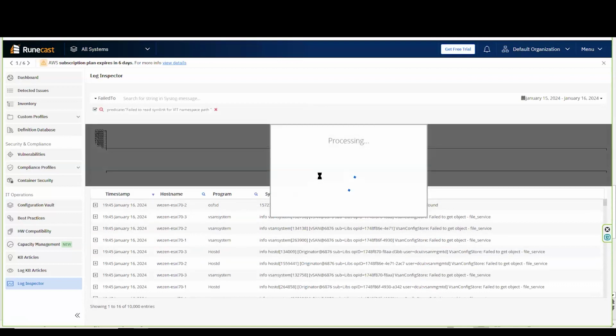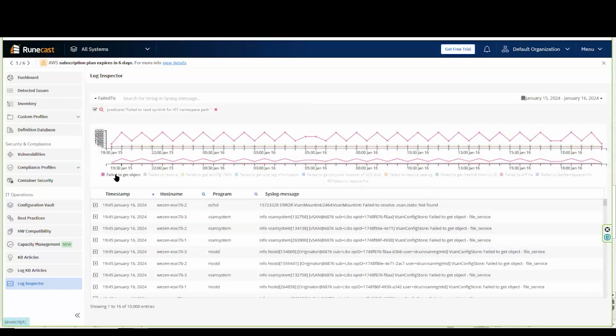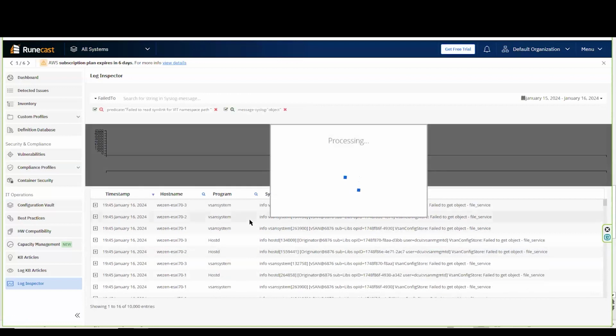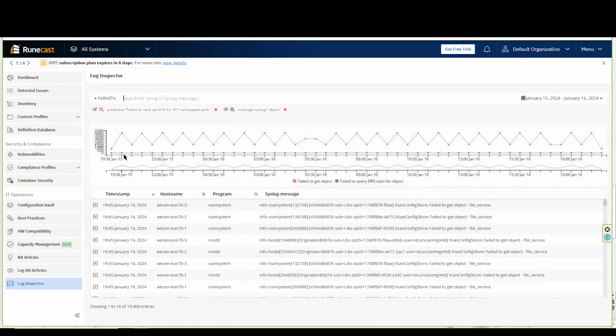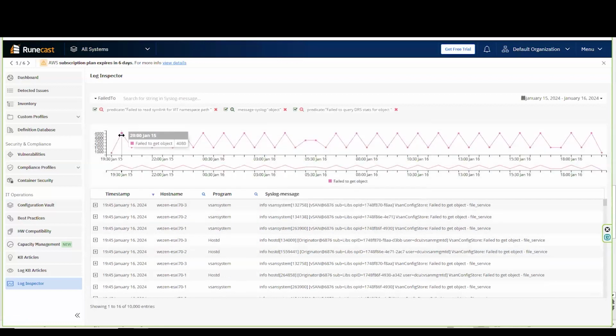I can do things like click any of these out if I want to, but if I wanted to get to this first one here, and there's so many, I can just type a differentiating word like object in the search box and hit enter. When I do that, I'm then just focused in on, actually, I've got two. Let me get rid of that one. Now I can see for failed to get object, I can hover this, and in the tooltip there, I get the time. So this is 8 o'clock in the evening, January 15th, 9 in the evening, January 15th, and so on and so forth. These times might coincide with issues that I'm having and help me to narrow down, perhaps this is what I want to look at.